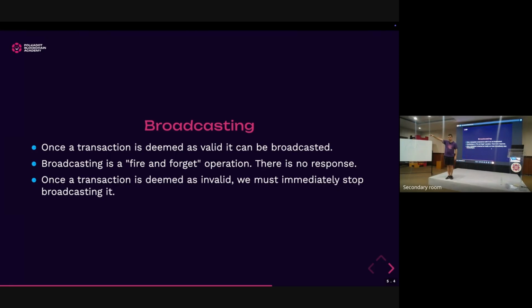Light clients by default, because they are a little bit like leeches, economically speaking, they don't really contribute to the network, so light clients don't talk directly with validators. A light client doesn't establish a peer-to-peer connection directly with a validator. It establishes peer-to-peer connections with full nodes. There are many full nodes. These full nodes don't produce blocks themselves, but they evaluate the blocks that are being produced, they evaluate that they are valid. And they also have a transaction pool, and they also broadcast transactions if they deem them right.